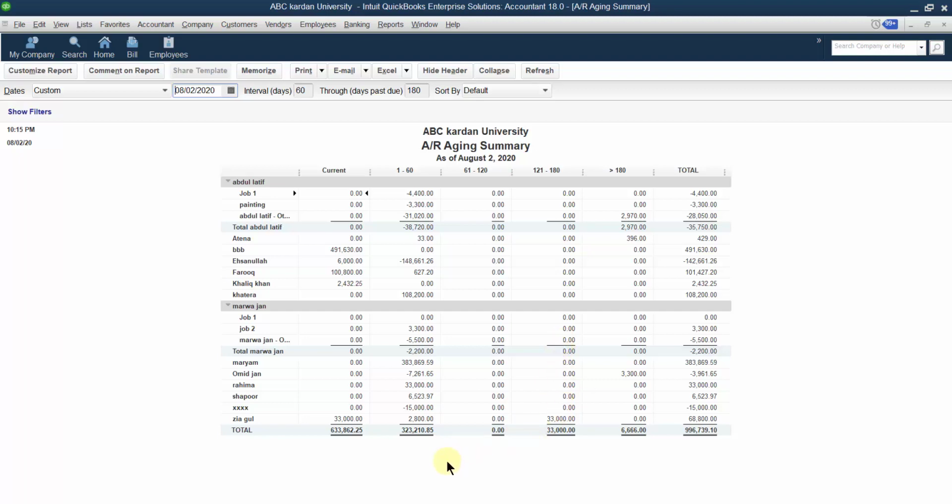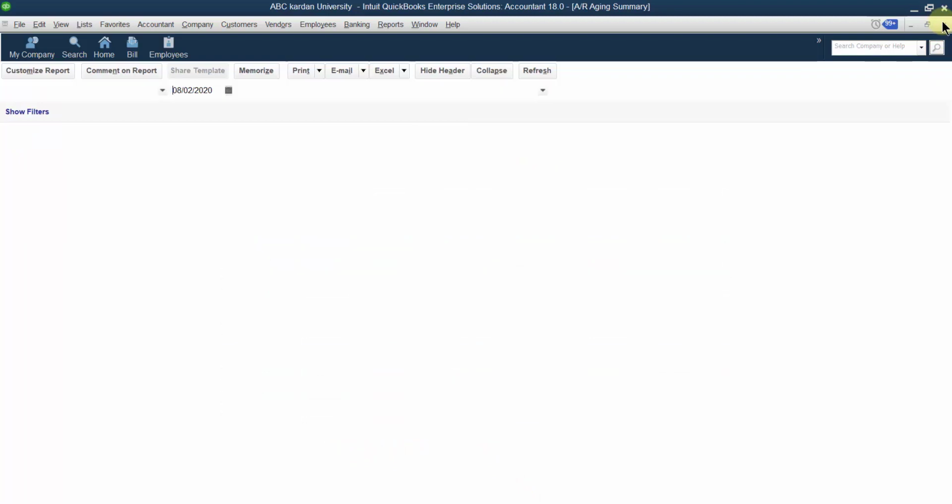But in this example, I deliberately made the customer overdue. In the normal case of business, when the customer does not pay within the specific date, if they have time to pay, they stay in this period. If they do not pay from 1 to 60 days, they become in this group, from 61 to 120 in this group, and so on. So this is the total of customers. This many customers are overdue above 180 days, and this is for 121, and so on. In this way, you can check the balance. So save and close this part.